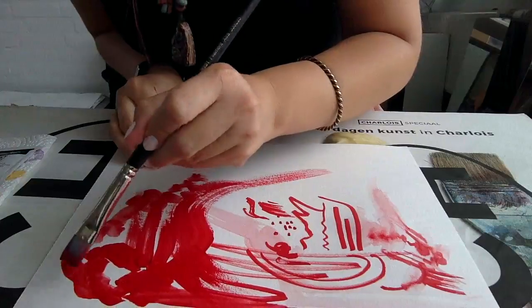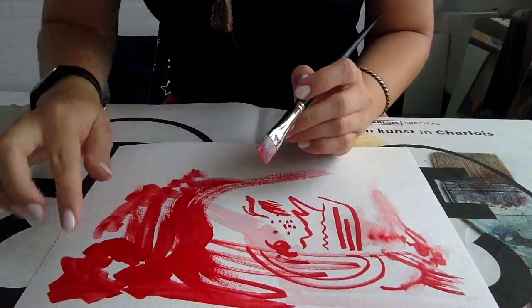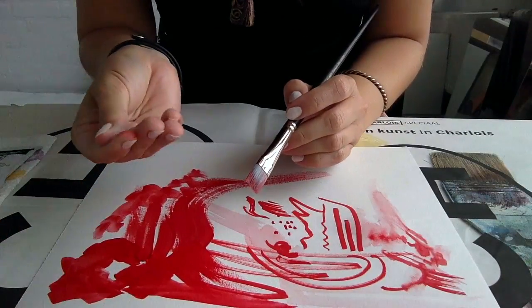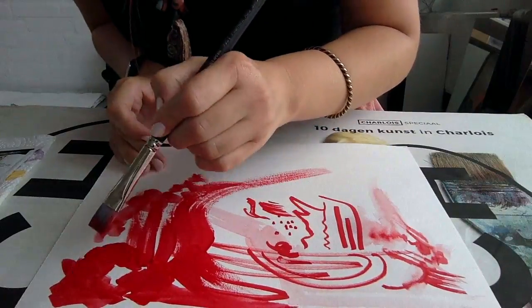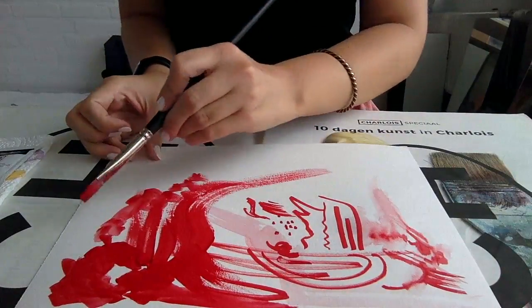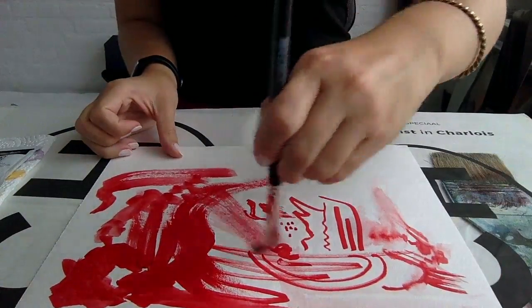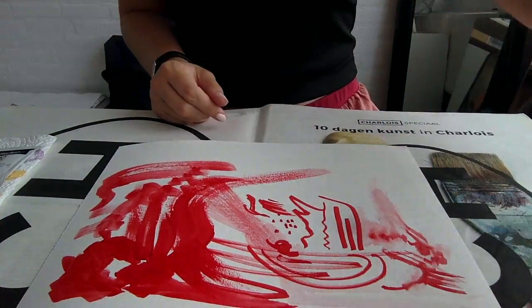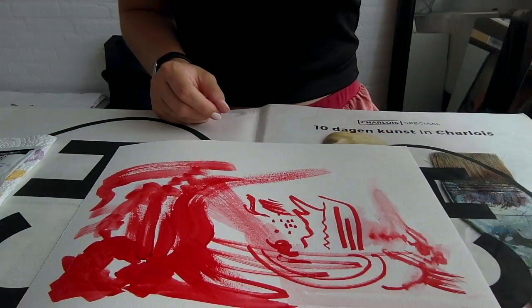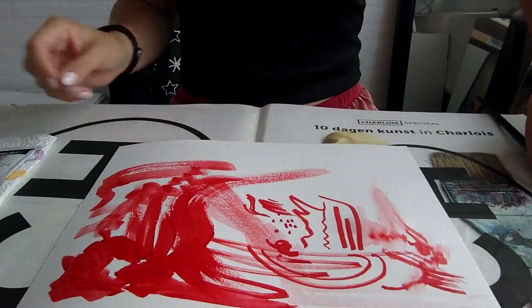It has some type of powder in it, which I can see now when I look closer. It has like a powder effect. Like you can see little details, which is not paper texture but paint texture. But let's see how it works on our brush. I think it's quite a beautiful effect which you can achieve with that. I wash my brush and we will try now the second little tube which I got like a trial.